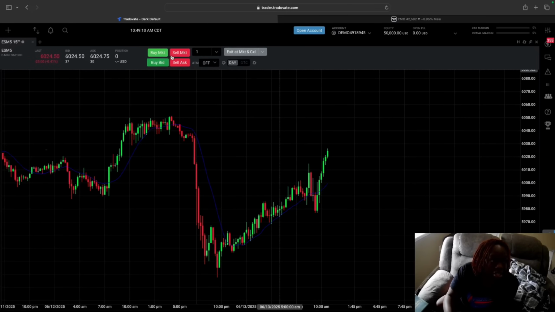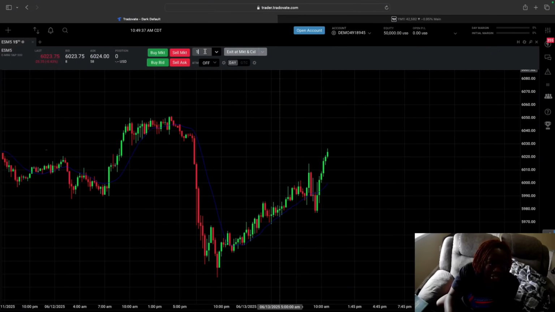What I do is I don't touch this buy bid, sell bid, all of this stuff right here, as long as this right here says off. ATM is where you automatically have your stop losses and take profit in. But I personally don't use that, so I'm not going over that.